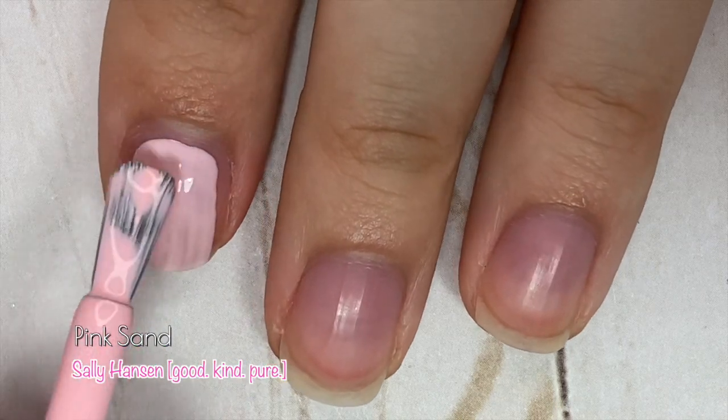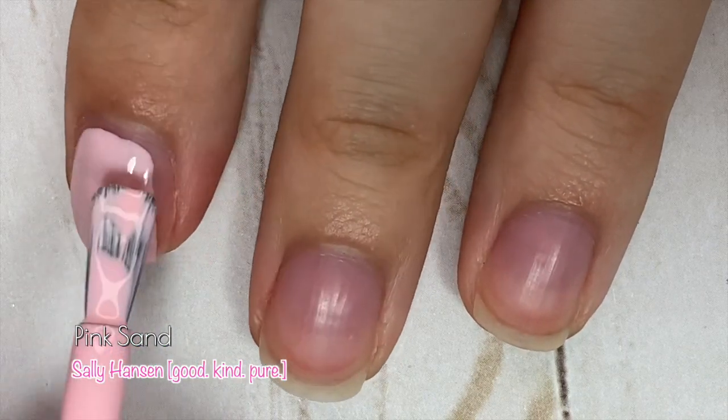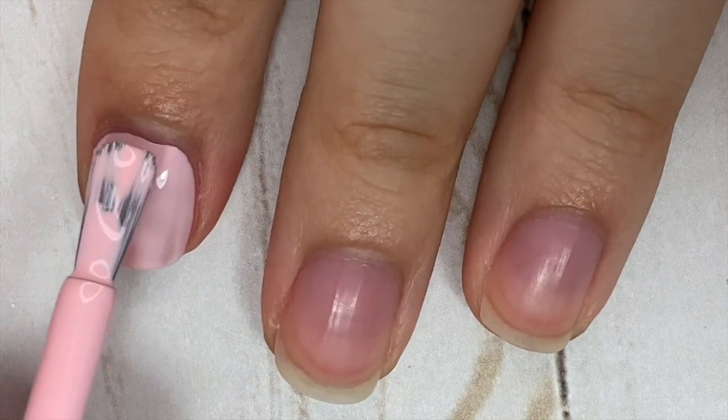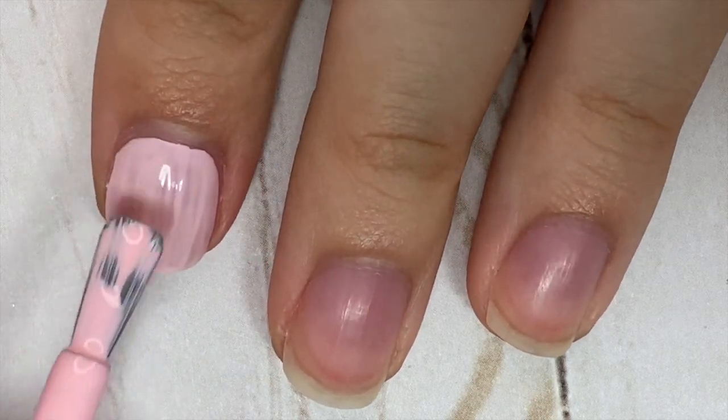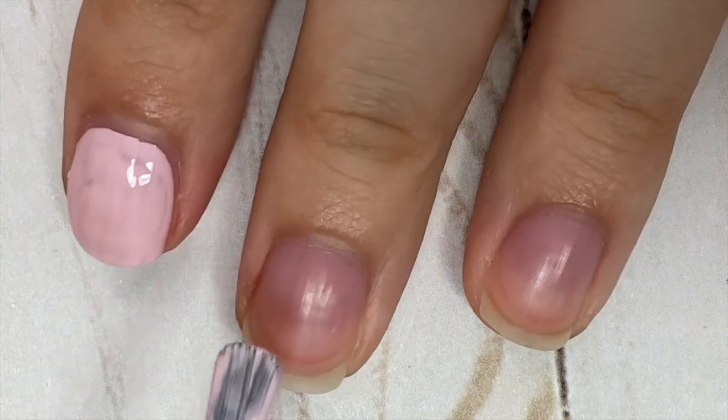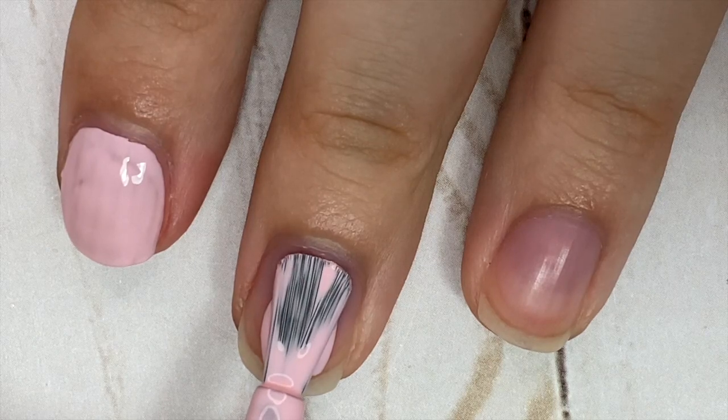This next one actually ended up being my least favorite in the collection, but it's still very pretty. This one is called Pink Sand, and I really like the name of this one. I just think it sounds super beachy. So this one is a really nice medium bubblegum pink, but there's not a whole lot of blue in it. This one didn't have the best formula in my opinion.